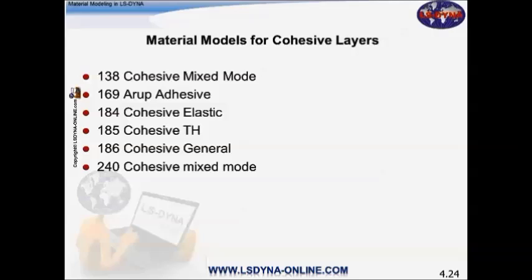Now, if you're modeling delamination in composite or you're modeling debonding of your adhesive, you have a couple of ways to do that problem. You have the cohesive zone, or cohesive layer, and the other alternative is basically the tied contact with failure. Okay, but since we're doing material, you're going to use these material models for modeling delamination. You model delamination sometimes with strain rate sensitivity if you like to. That would be 240, which has a strain rate sensitivity in it. So what are these material models? These are actually materials that give you the force traction separation laws.